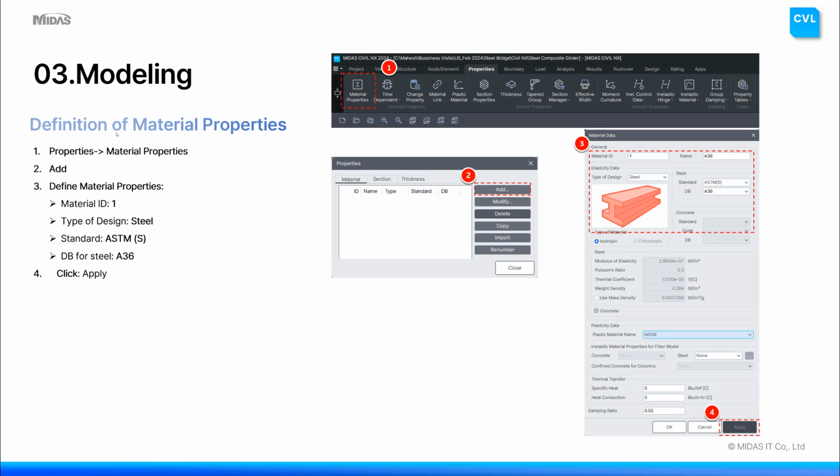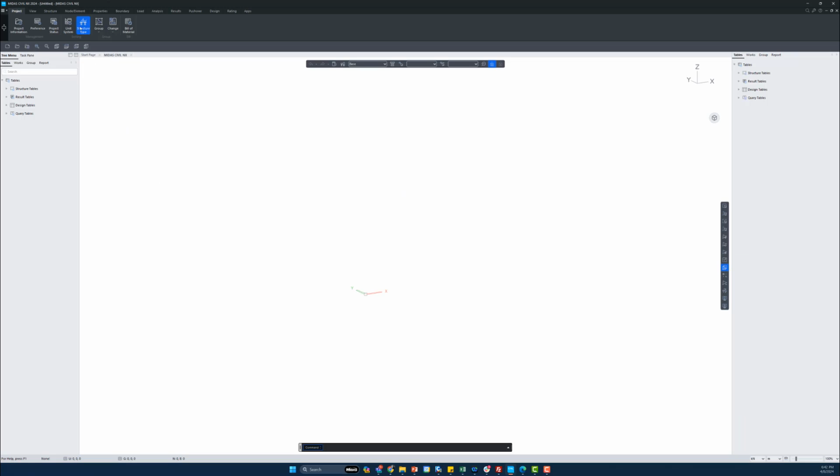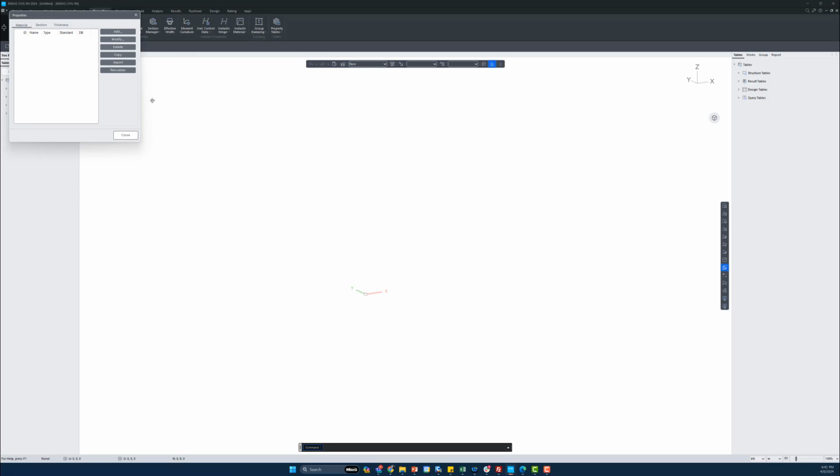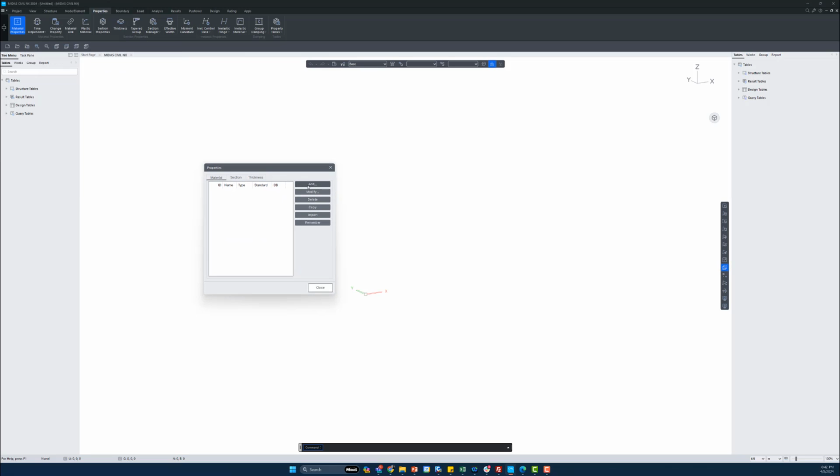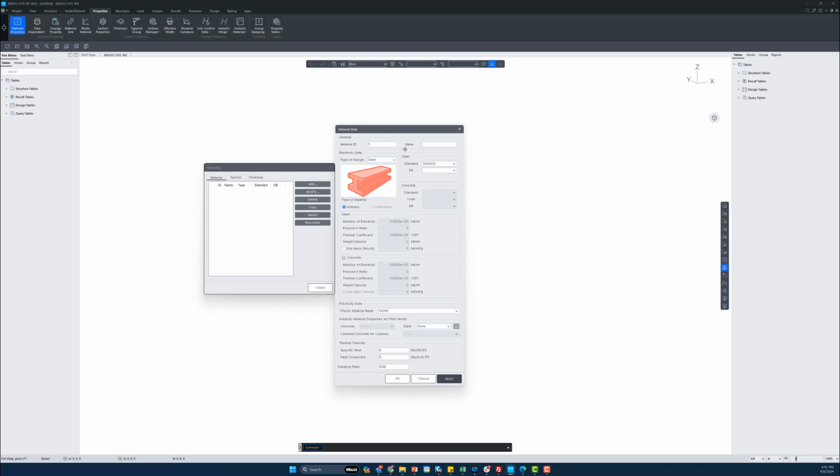Let's go back to the software. In properties, on the material properties, once you click that, we get the dialog box for adding the material properties. Once we click on add, a pop-up comes up for defining the material data.